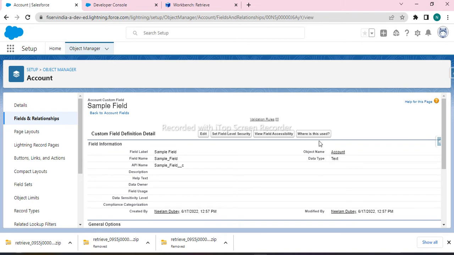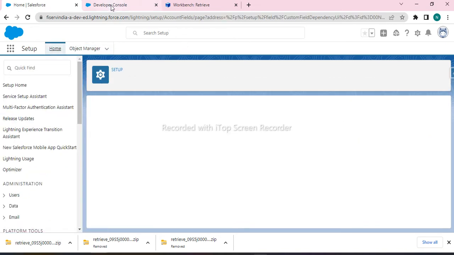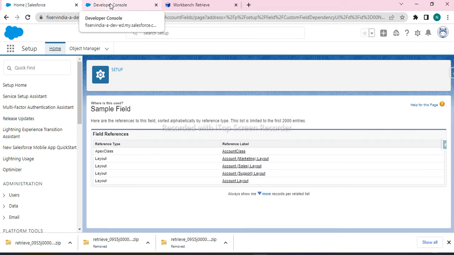But in your case, if it is referred to in multiple places, you have to take all those things onto your system and remove the reference from there. Then you have to make a package, a zip file, and deploy it. I'm going to show you how you need to do that.